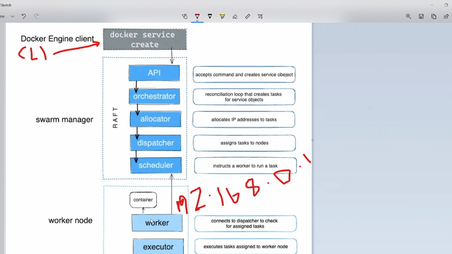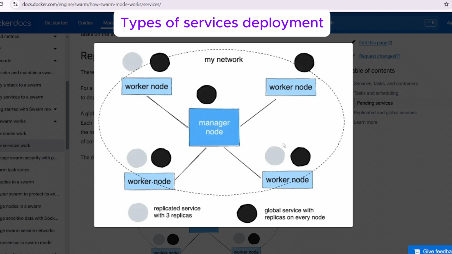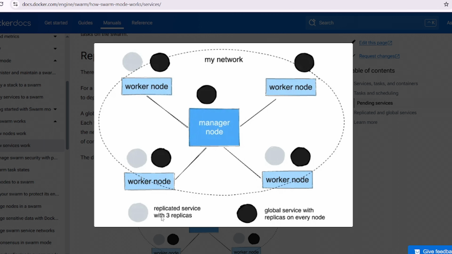Guys, there are two types of deployment services. You can deploy services in two types: one is replicated, another is global. Here you can see there are three replicated services, one, two, and three. And this global service is not replicated. For a replicated service, you specify the number of replicas.